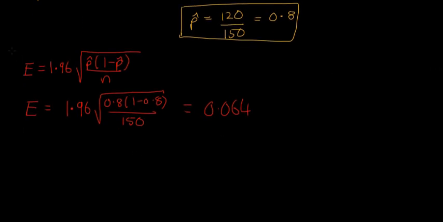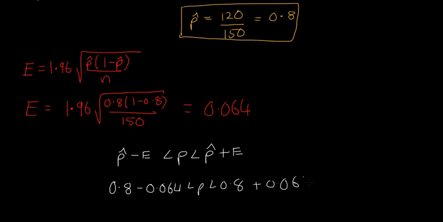So now we'll construct our confidence interval. I'll just give the formula in white first. So P should be between P-hat minus E and P-hat plus E. So if we stick our numbers in, P-hat and our E here, we're going to get 0.8 minus 0.064 and 0.8 plus 0.064.